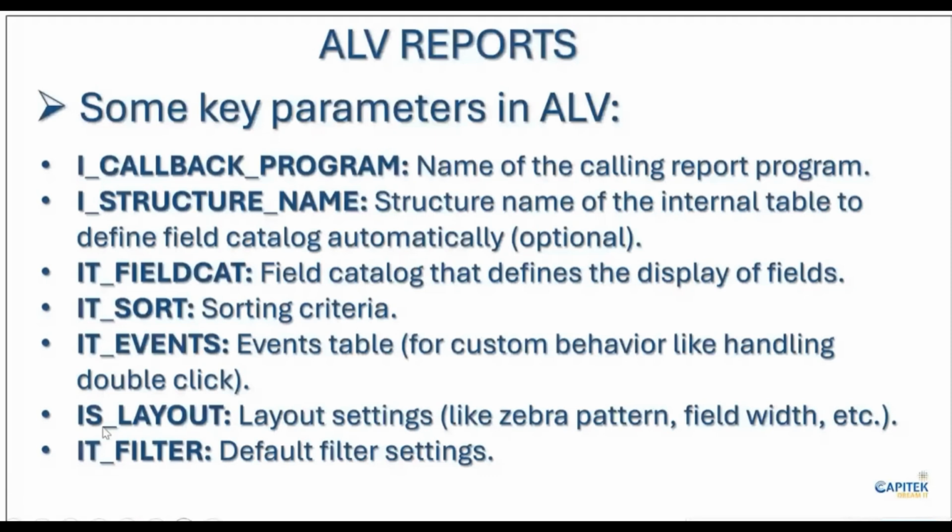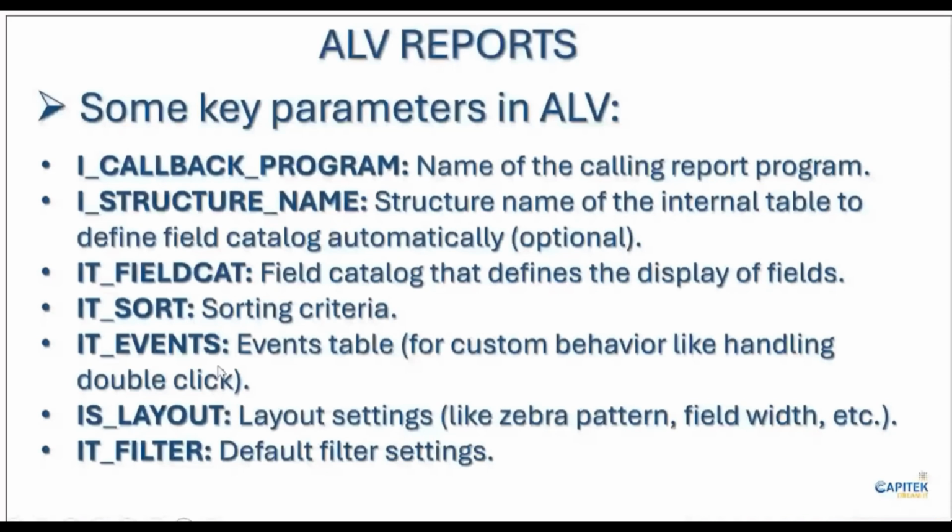Next, the filter conditions. You can also apply filters. You can explicitly mention the filter fields, that is, on which field you have to filter the data. So these are the different parameters that are available. And remember, not every parameter is mandatory. We will look into which are mandatory and which are required for us. For example, let us suppose I want to apply some kind of filter. Then I will use the IT filter parameter. I want some events to be handled for my ALV reporting. In such a case, I will populate the events internal table and pass it to the ALV.